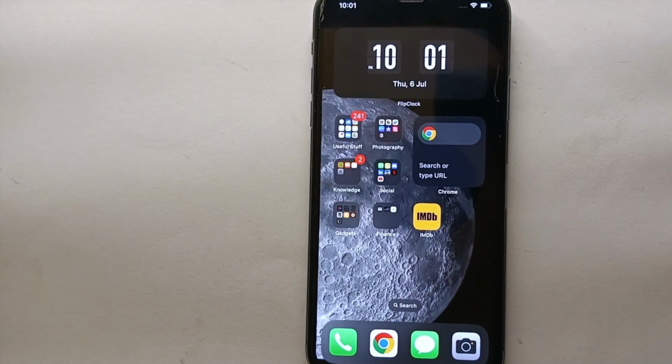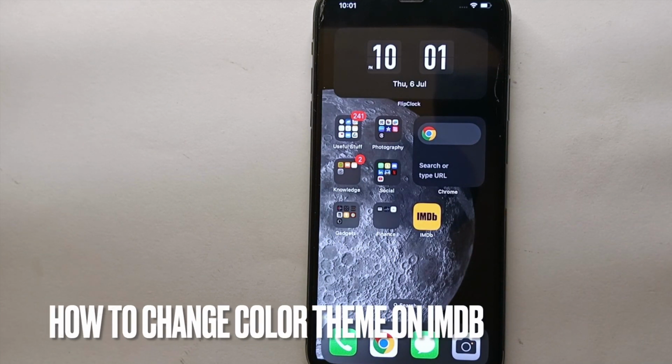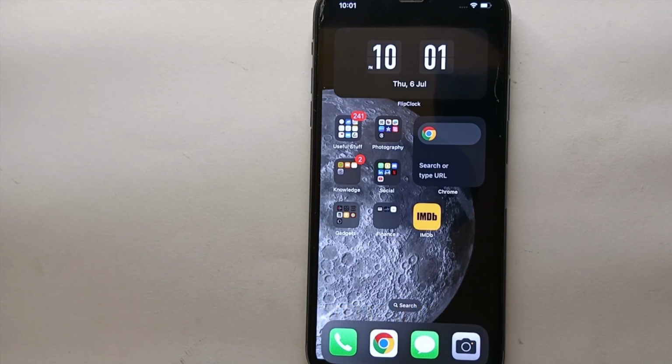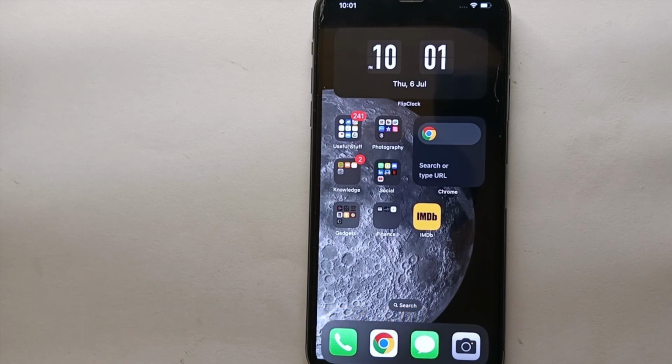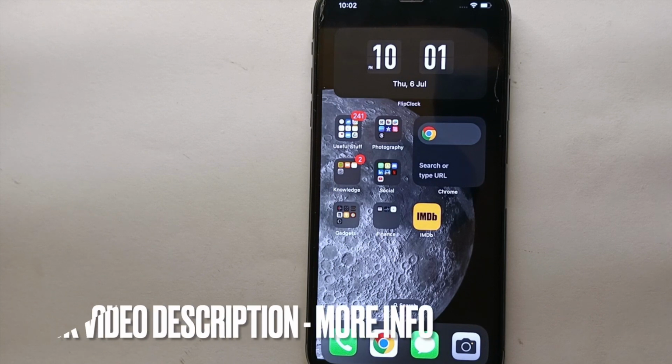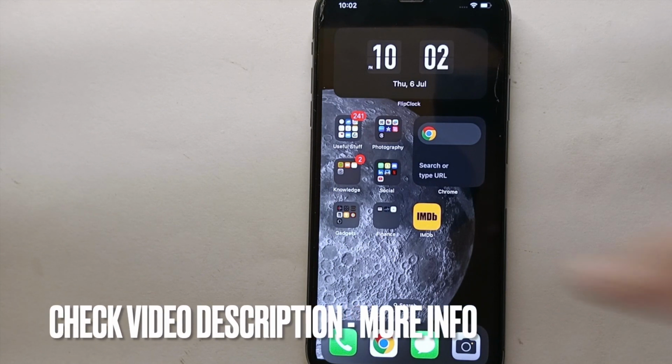In this video, we will see how to change the color theme of IMDb. Also, I wonder why you want to know how to change the color theme of IMDb. Maybe you're a person who prefers the light theme because you mostly use mobile in the daytime. Or maybe you're someone who prefers the dark theme because you use mobile at night time. Or it could be any other reason for you to change the color theme of IMDb. So whatever the reason it could be, in this video I'll show you how easily you could do it.